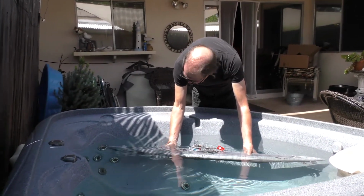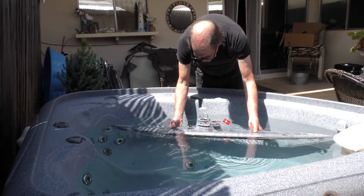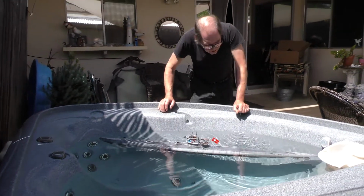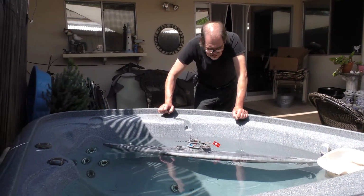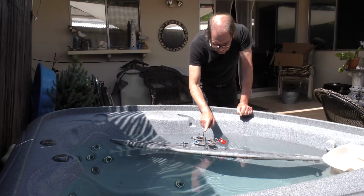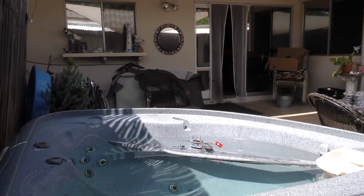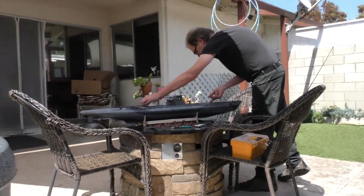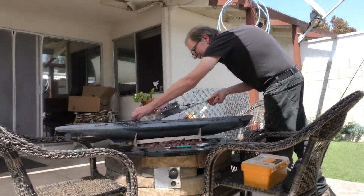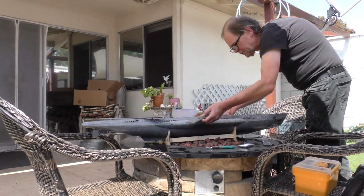I'm going to try going under, getting rid of some of the air. So now I want to trim it so the sail is basically just sticking out of the water a bit. So that should be a no-brainer to do. And just taking off the top again.